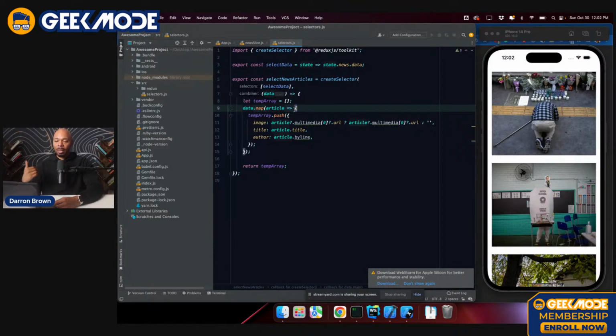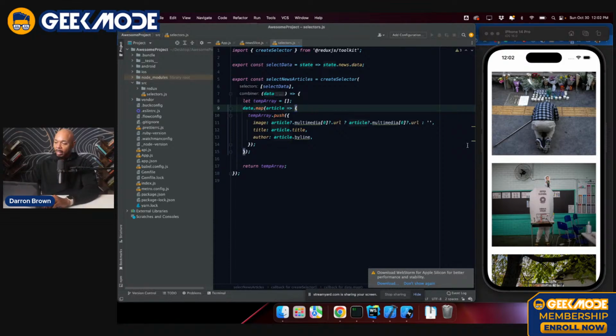But if the data coming from the API matches the data that we have on the reducer, there's no need for us to reprocess all these different things. So that's how a selector works. A selector allows you to mutate information that doesn't change and get it to look the way that you want within your screen. Check out the last video if you're still unclear about that, or you can message me on Discord.